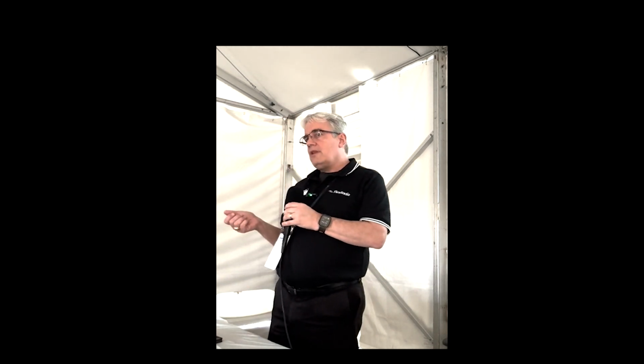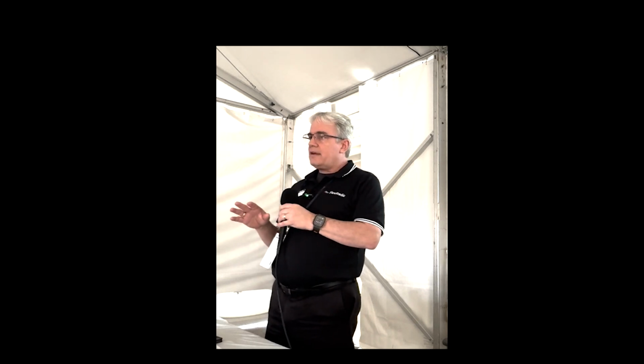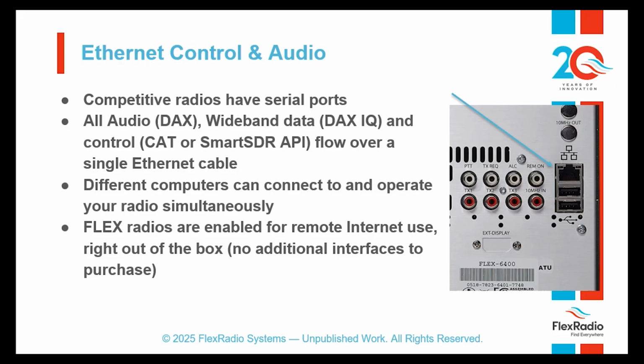We do the same thing really with serial ports. There are no serial ports on the back of the radio, but we have 2 USB ports. You can plug into those USB to serial, put as many serial control cables on the outside of the radio as you want. There's an API that's available to work the radio over the Ethernet, so there's a whole lot of flexibility in the radio.